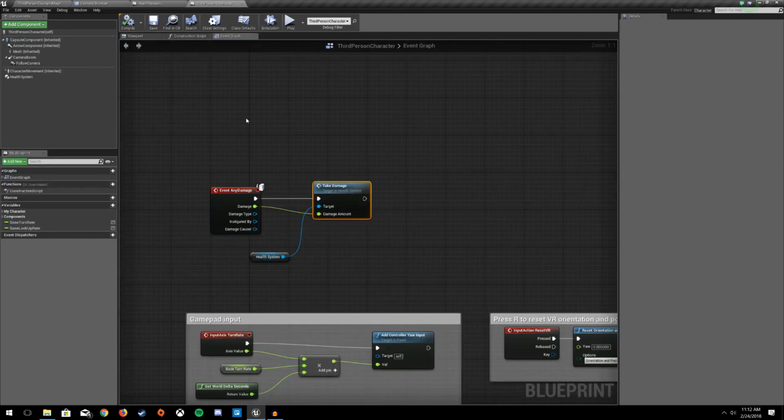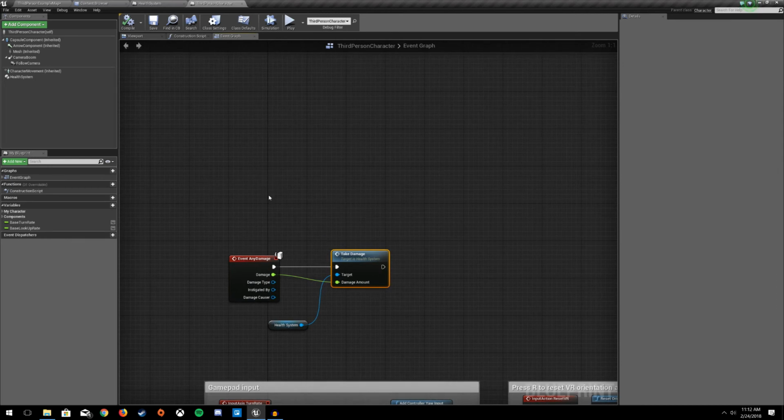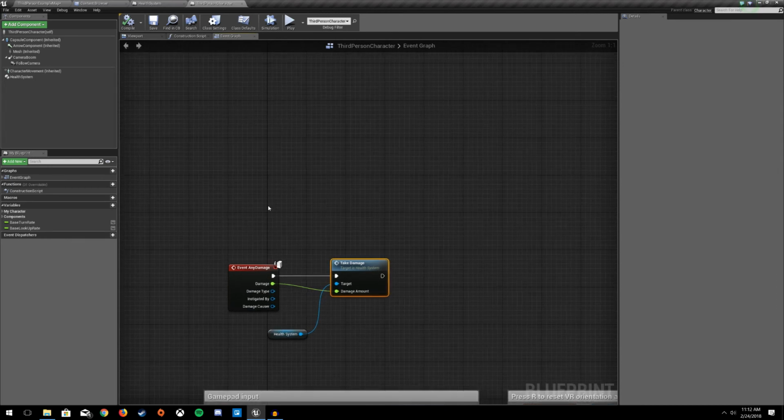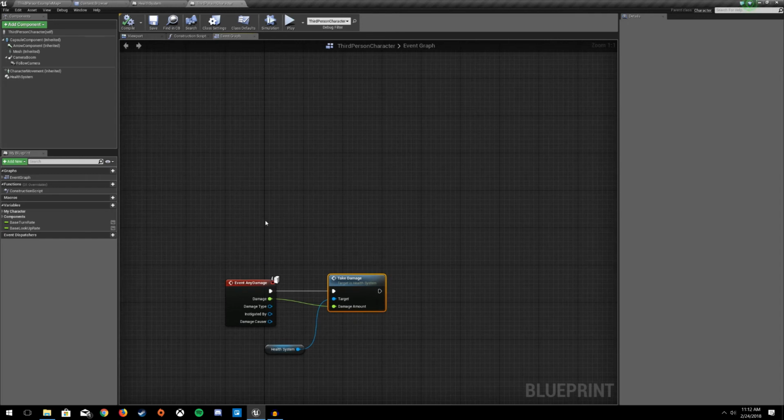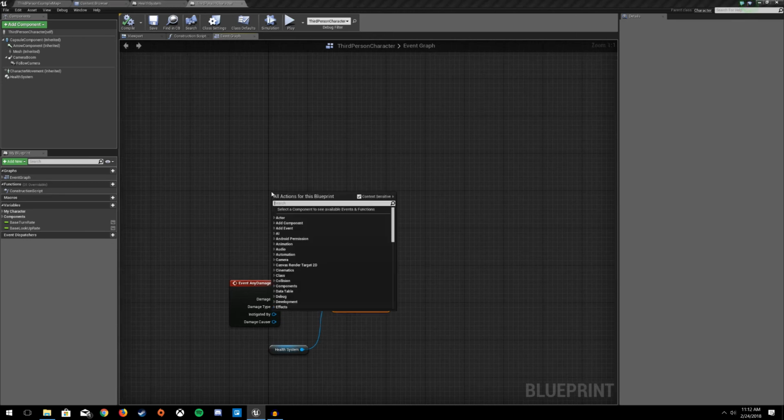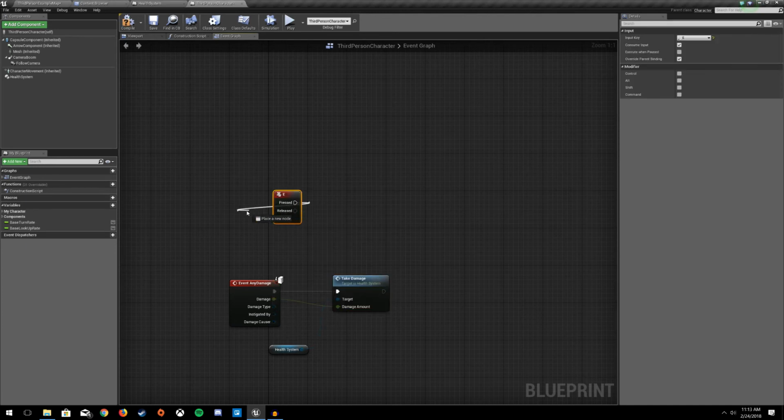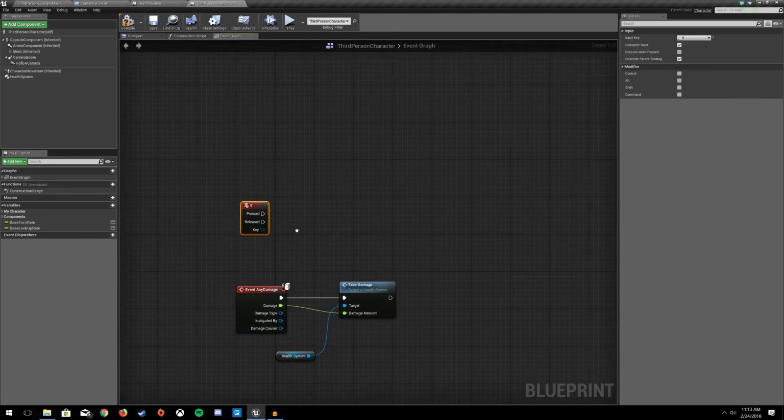Now we need something to apply damage, and in this tutorial I'm actually going to use a little keyboard shortcut so I can apply damage to the character itself. And then in the next tutorial I'll show you how to create an actor that will apply damage, like a projectile or damage volume or something like that, just to make it simple. So I'm actually going to use the letter E on my keyboard. So I'm going to type in input E. Let me find it here. There it is. Whoops. And let's do this.